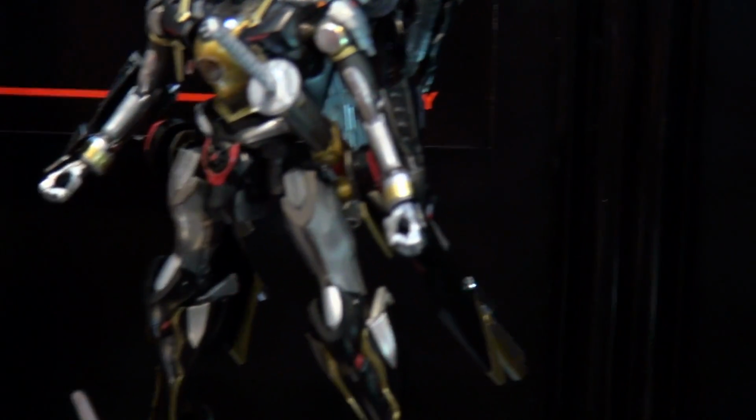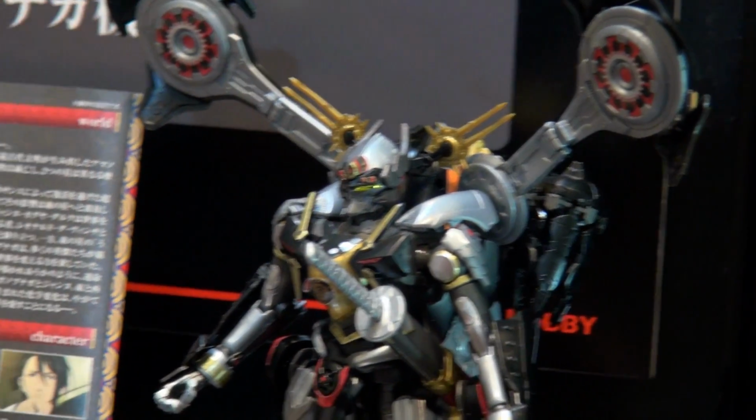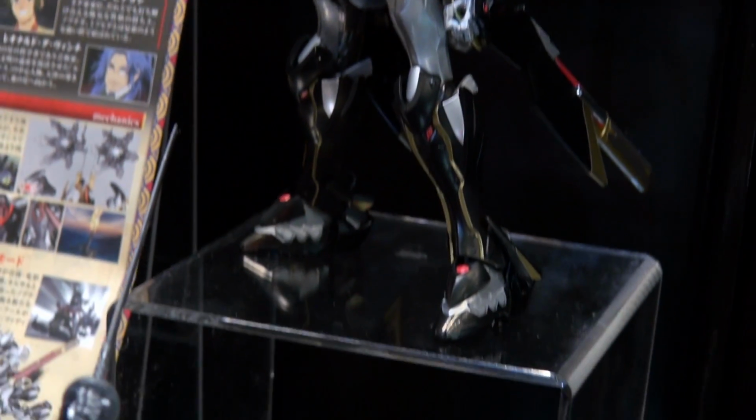Alright, here's the Nobunaga the Fool. Now, this is a new series, a new anime, which means a new line of kits. And this is the Fool, the Nobunaga one. And I think it actually looks really, really good. You can see the posing possibilities you can get with the sword and stuff.